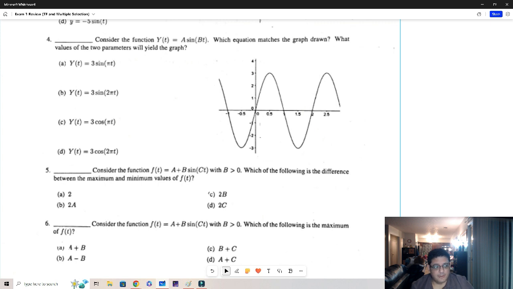Okay. So first thing to notice is that again we have a function that at 0 starts at 0. So very easily we can see that it's not going to be the cosine, since cosine of 0 is going to be 1, and all this is going to become a 0 here. So it's only going to be A or B. But now the amplitude is 3 for both of them. And so you can see that they go from minus 3 to 3. So both of them are good with that.